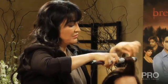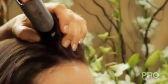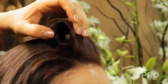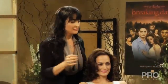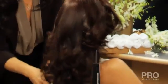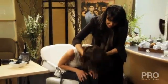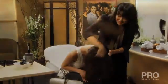Feed your end through. And that's really a beautiful curl. Just lean forward and put your fingers through your hair. This gives you a nice volume and it also shakes your curls out in a really natural way.